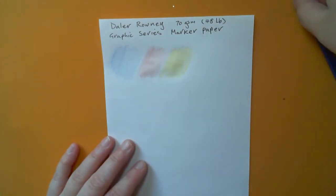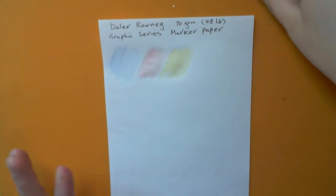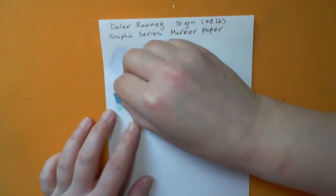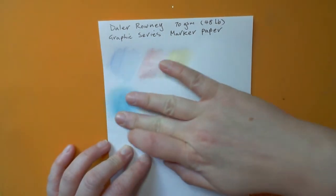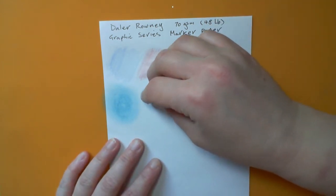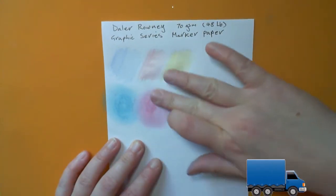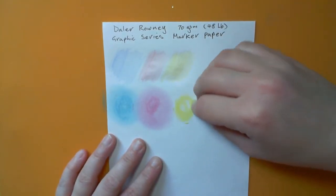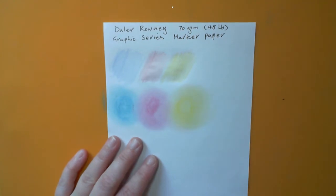So you're going to have a similar problem with the pastels, in that the pastels will go down on this paper without too much trouble, but the minute I smudge them, well, you'll see. It doesn't really want to go on, and then it wants to come off an awful lot. It does not want to stay on there at all. I'm trying to find a soft bit where it's already softened. So yeah, this is not a good paper. I mean, obviously it's specifically called marker paper, so it's not going to be great for these sort of things.